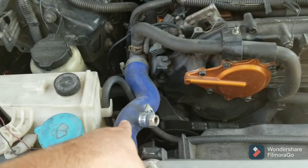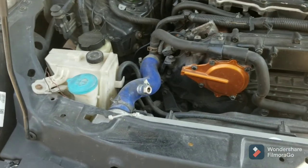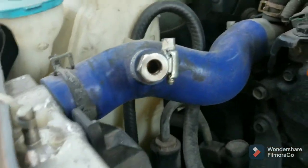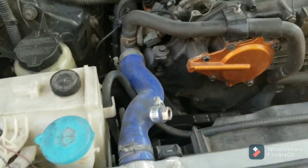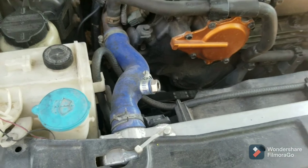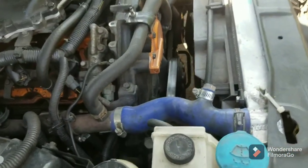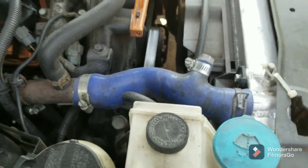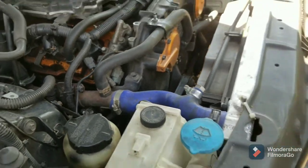This is a Blitz radiator hose for an SR20 actually. This fitting doesn't go all the way through. It's plugged at the end. That's so I can put a water temp sensor in it, which I haven't done just yet. I do plan on doing that eventually, so I can run the gauge. That's what this hose is designed for on the SR, so you can run the water temp sensor there for your aftermarket gauge.